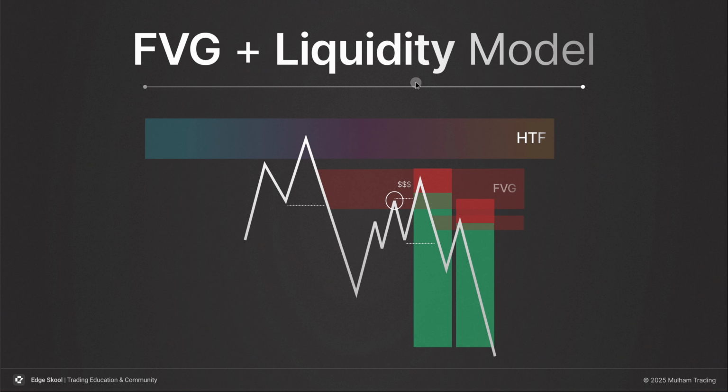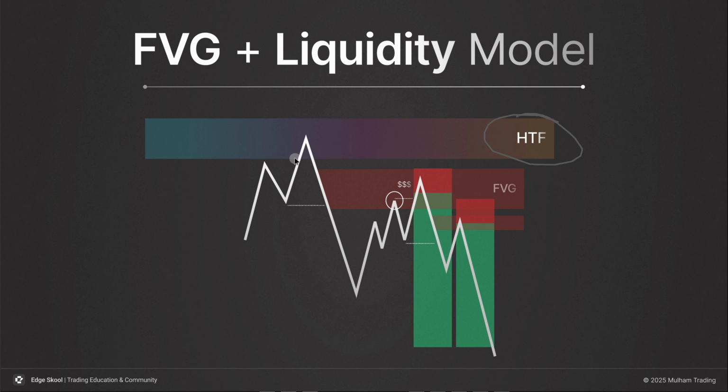This is the explanation of the model here. What we want to see is a reaction of a price action leg, preferably a market structure shift coming out of a higher time frame key level. So this could be a fair value gap, or this could be a liquidity sweep. This could be anything. So you are free to use any key level, even what we use with the edge model in the edge school or my own strategy.